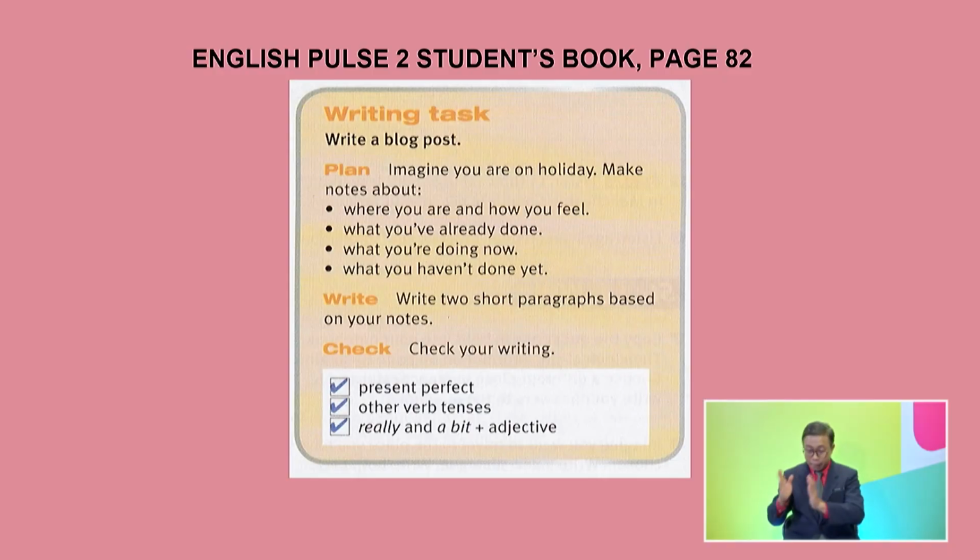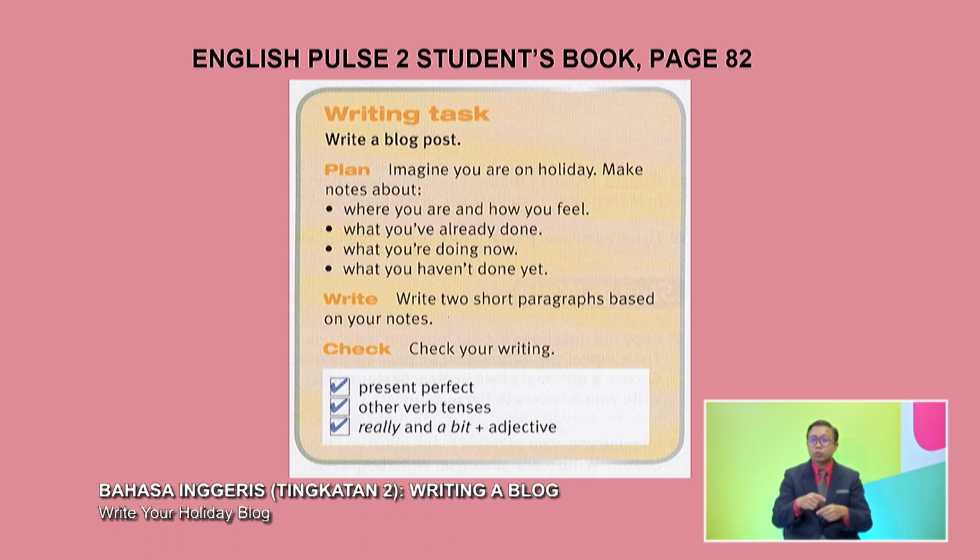And if you look at the instructions in your textbook, you are going to make notes about where you are, how you feel, what you've already done, what you're doing now, and what you haven't done yet. And if you can recall the blog post sample that we read just now, all of those 4 bullets are already there. Okay? Now, your task is to write 2 short paragraphs to complete your blog post.